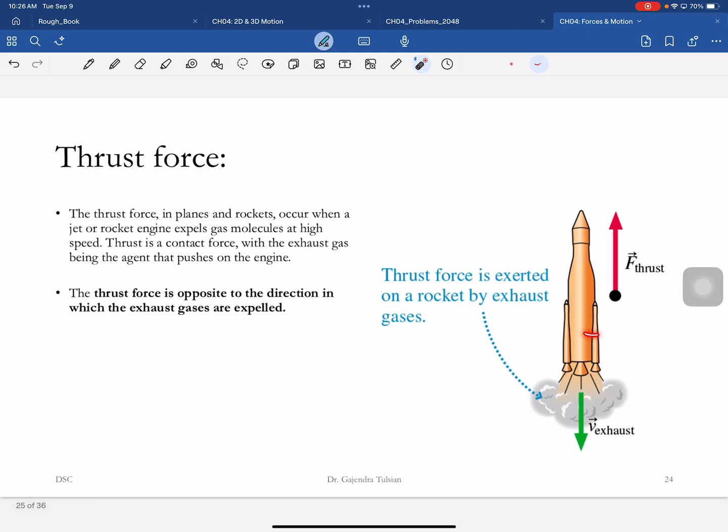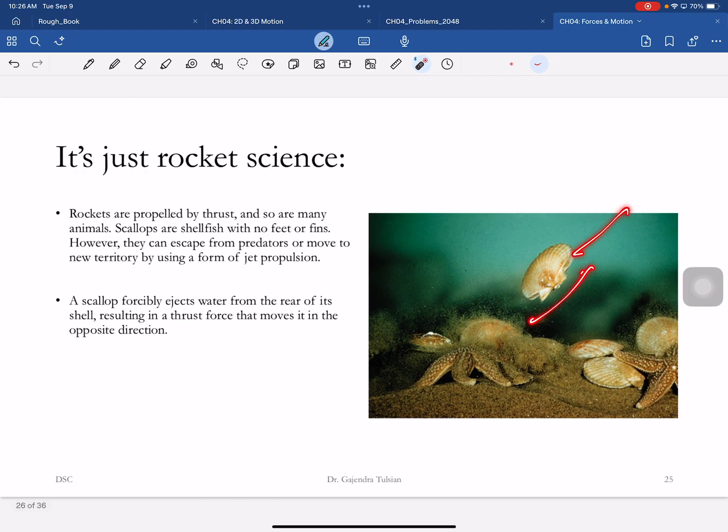The advantage this guy has is that the drag force is less. In liquids, the drag forces are large. So what does that mean if the drag forces are large? If the friction were large, what do you have to do? Increase the force. You have to work harder to move. So that scallop has to spend a lot of energy to get away from its predator. But if the choice is between dying and living, you will spend the energy.